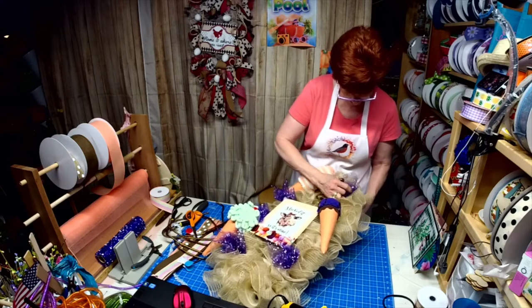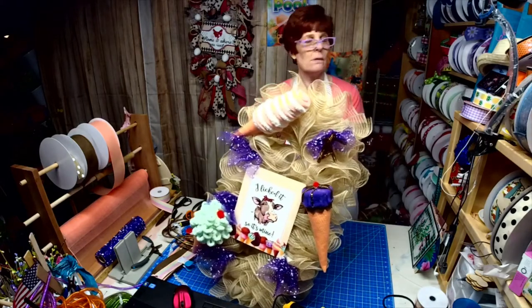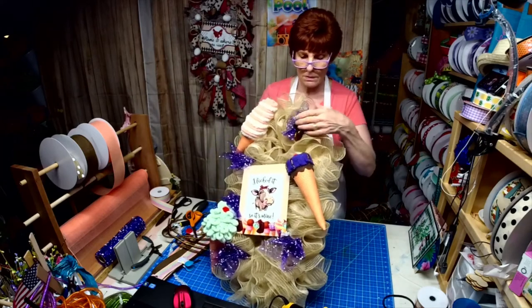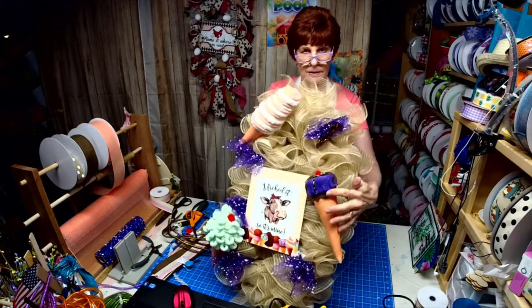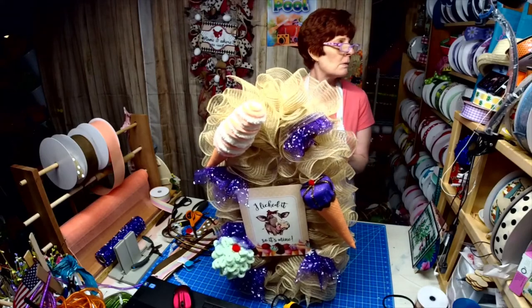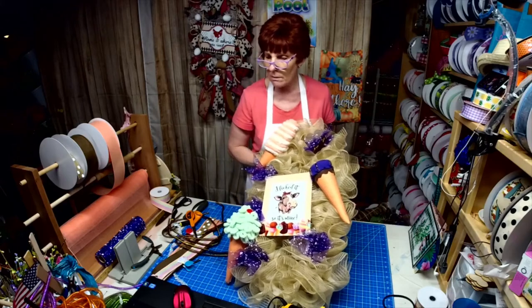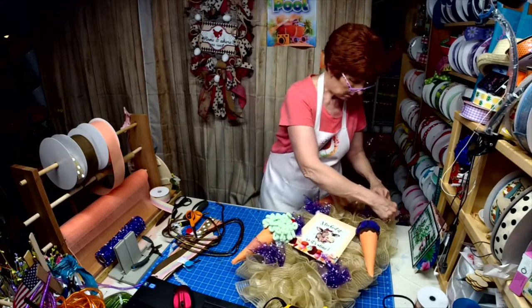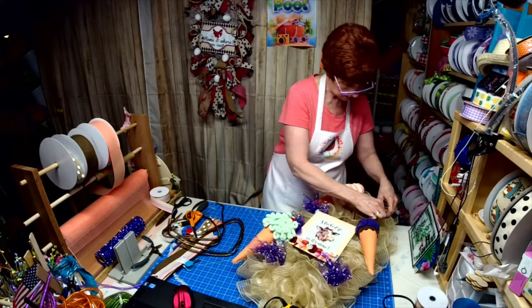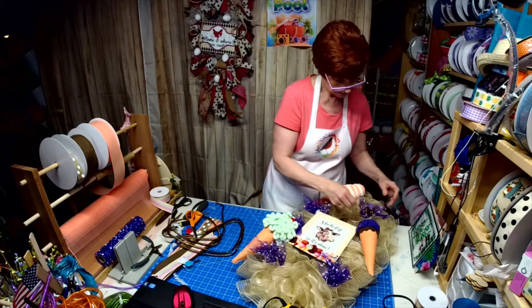Just trying to see where this will look best. What do you think of that? Honest opinion now. Do you like that? Just gives it a little glitter. I've got it on top of this ice cream cone because I was trying to match the one in the picture. Give me some hearts if you love it, if you think it looks good. There. Can spread the mesh around it. Just a little pop of color there. What do you think?